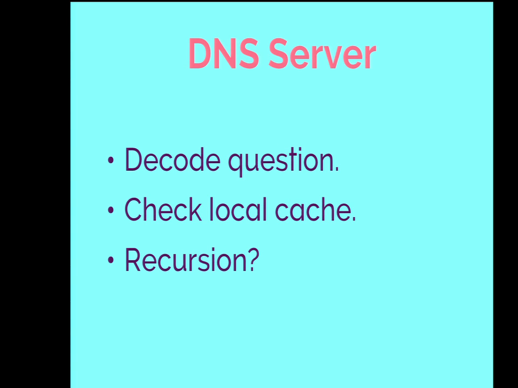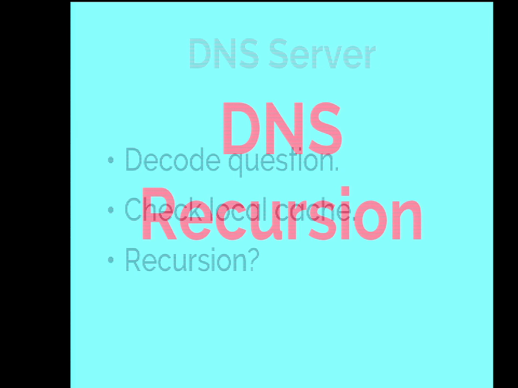The DNS server unpacks the question data, sees we're asking for the A record for www.google.com. On a busy public DNS server, this would usually be cached, but for our example, we're going to say it isn't because this would be pretty boring otherwise.